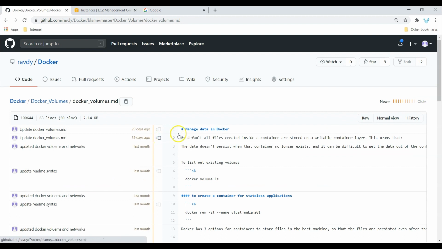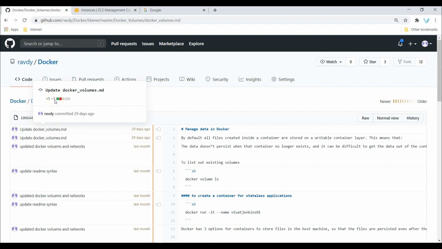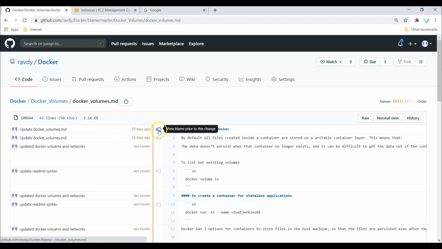Whenever we go with blame, it will tell you who has modified each line of code in this particular file. You can see here, this is the commit ID, updated Docker volume, and there was one addition and one deletion of a line. So in this commit, and this was done in that commit. If you see this number, it means there were previous changes to the same line, that is, other people or I might have updated the same line multiple times; only then you will see this. If you don't see this kind of box over here, it means we haven't changed this line, we have only updated it once, while creating this file. After that there is no change to this particular line. And this was updated with this commit.